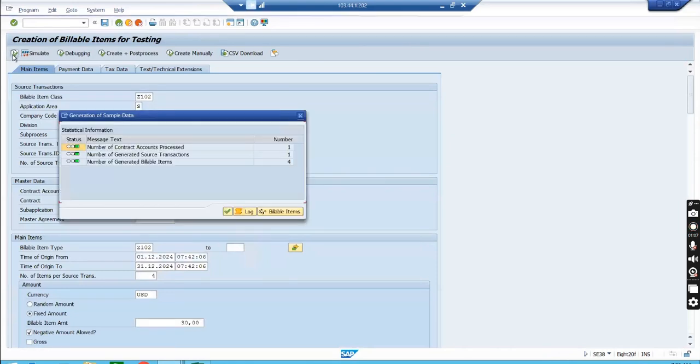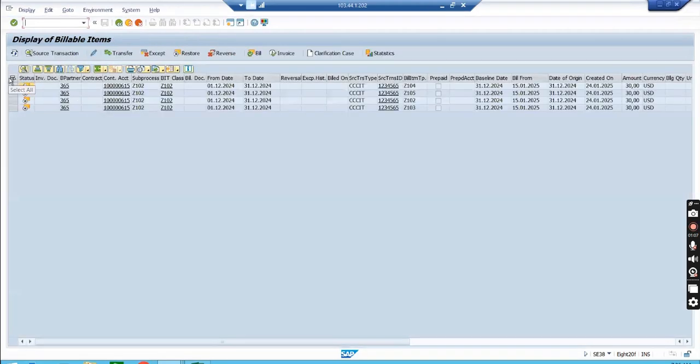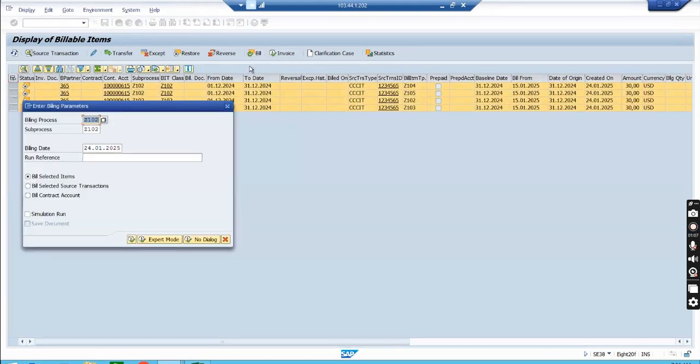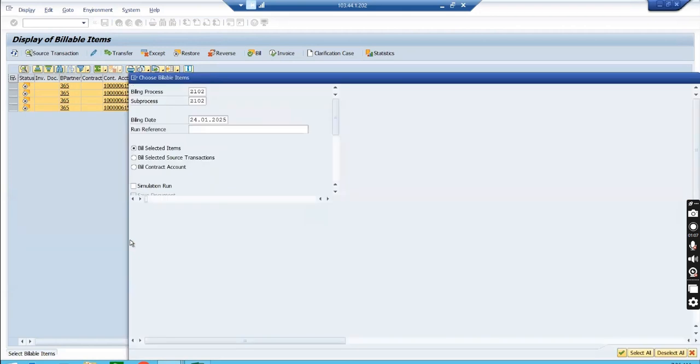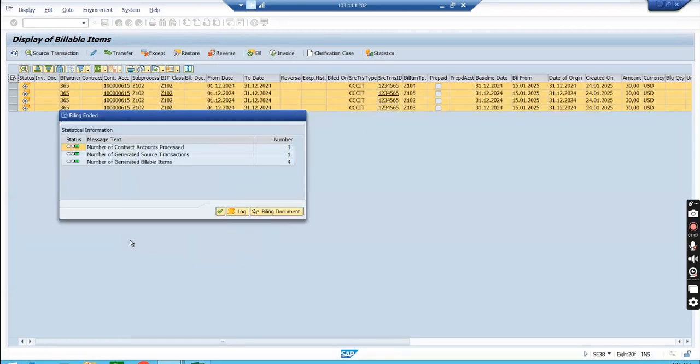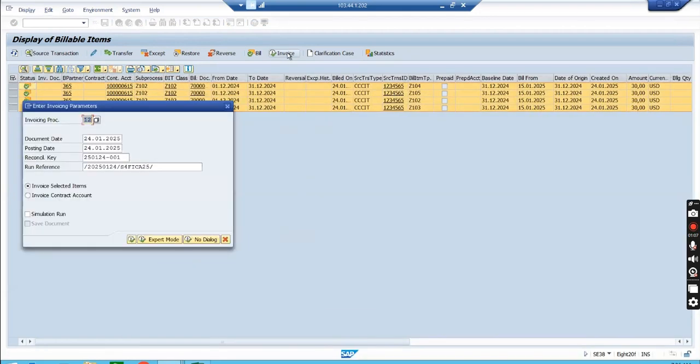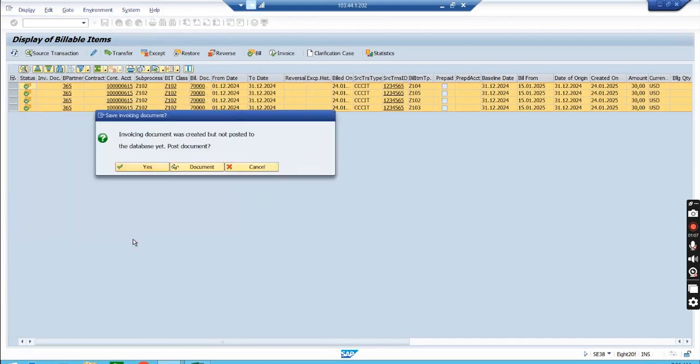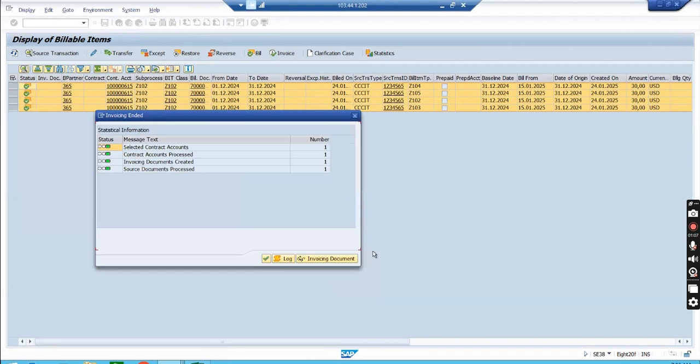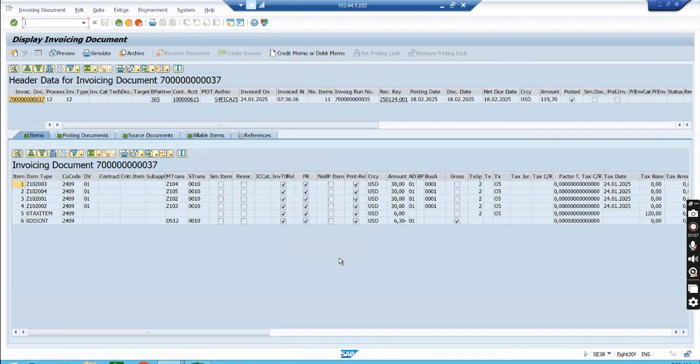Posting the first invoice, not the correction. So the original invoice is posted. Now I'll post the correction.